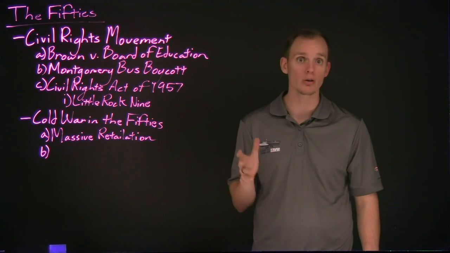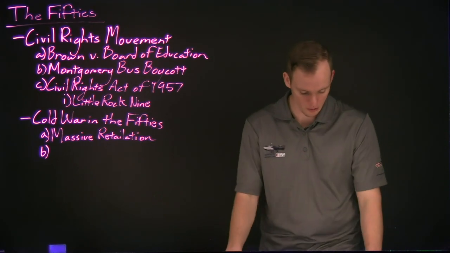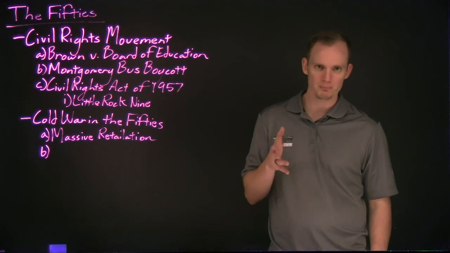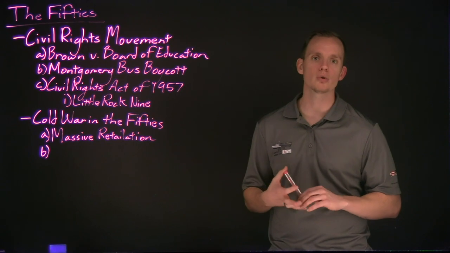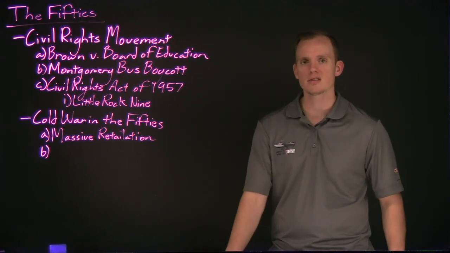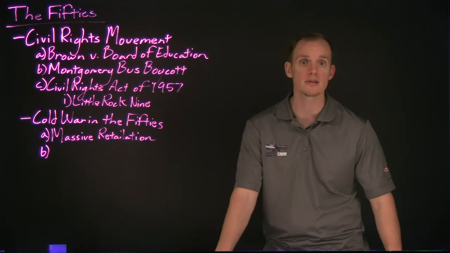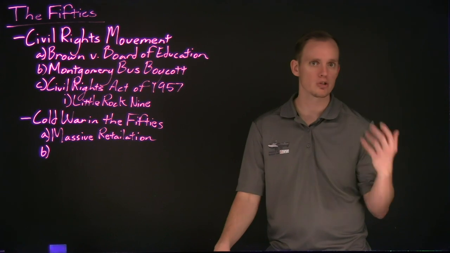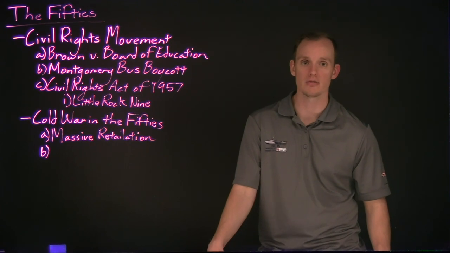The threat of nuclear war will be a major deterrent, not only for the Soviets and the Chinese, but will deter war for years to come during the Cold War. As he establishes this policy of massive retaliation, we'll also see that by the 1950s, the Cold War would begin to change as the U.S. is going to rely on a new organization to begin to upend unfriendly regimes and get involved in foreign affairs. This is where we'll see the Central Intelligence Agency, which had recently been founded just a few years prior, is going to begin to upend several countries with unfriendly regimes — countries like Iran, Guatemala — and CIA agents would get involved in actions in Vietnam.